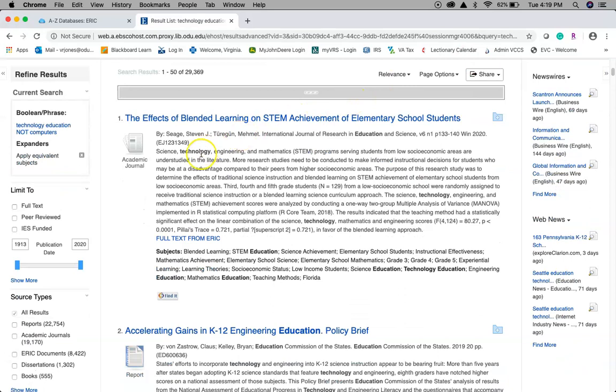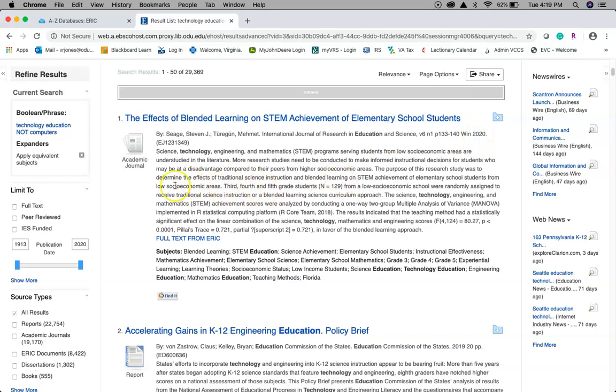So if I look at this one, this is the abstract, and it will tell me it's from an academic journal, so I know where it comes from, the source. It tells me the author's names. This is from the International Journal of Research and Education. I see the year of it, the date, so it fits in the date criteria.